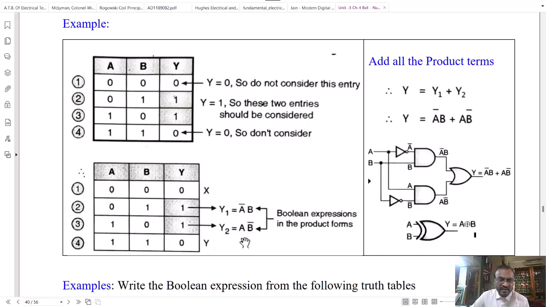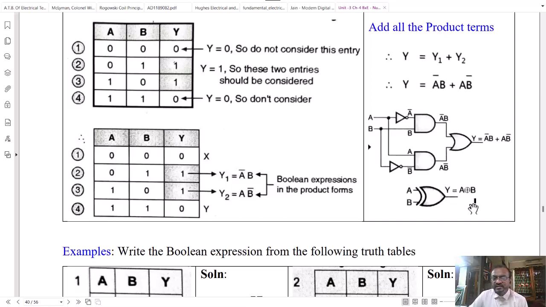So when A B complement is used, Y2 will be 1, and therefore the final output will be Y equal to Y1 or Y2, and therefore we write Y is equal to A bar B or A B bar. The plus sign indicates the OR operation.